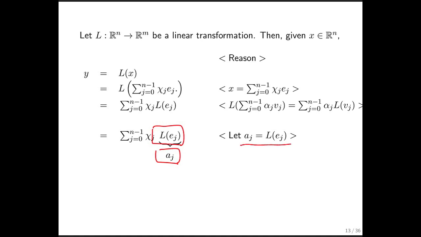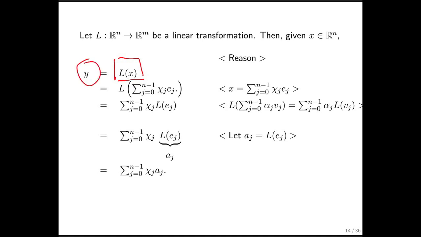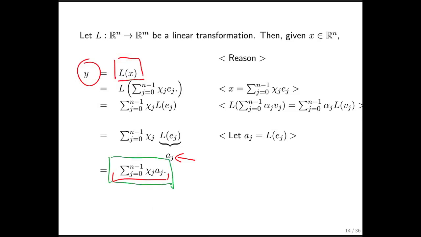Each of the unit basis vectors gets transformed to some vector; let's call that vector a sub j. So the linear transformation applied to the jth unit basis vector gives us aj. What you then notice is that L of x — this result vector y — is simply a linear combination of those vectors. If you know what those vectors are, you know how to evaluate L of x, even if you don't know what that function is, because you can simply take the linear combination of those vectors.